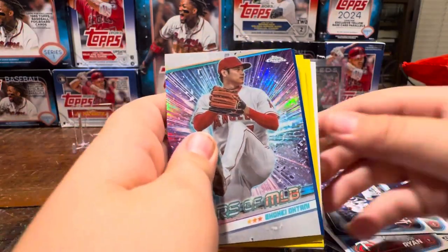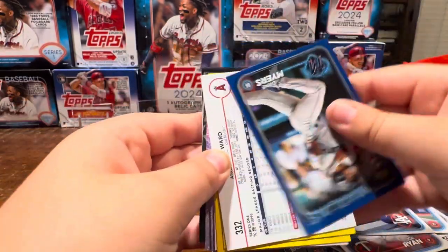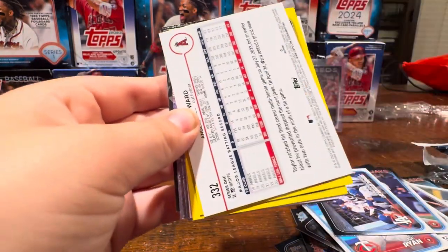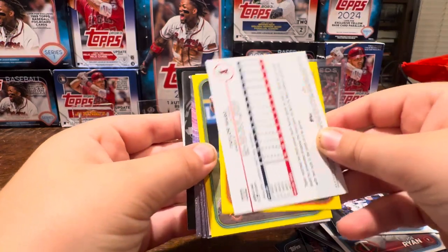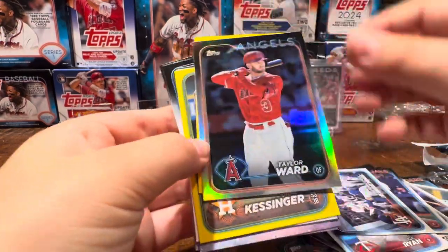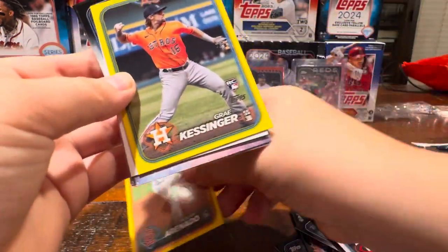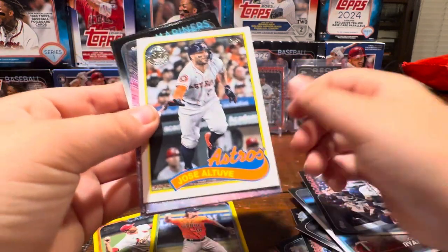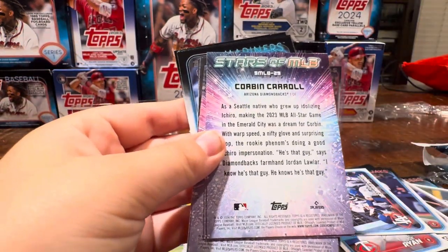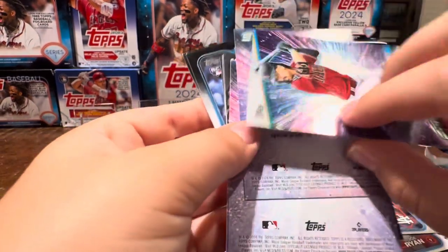There's Shohei. Oh, a blue parallel. A Marlins. Oh, it's a rookie, too. Nice. I think this is a foil card. Is it numbered? No, it's just a foil card of Taylor Ward on the Angels. Nolan Arenado, first yellow. And Gray Kessinger on the second one. He's a rookie for the Astros. People are going for the complete sets. All right, Jose Altuve. Pretty nicely centered card, too.